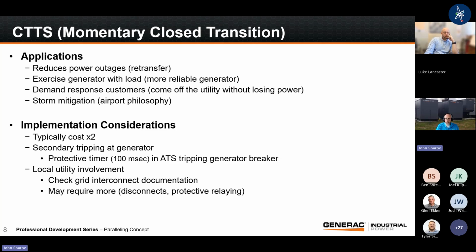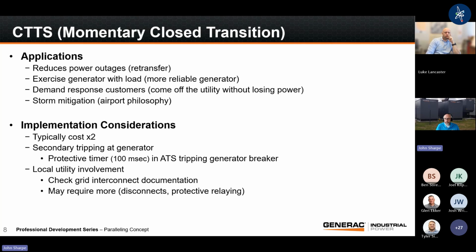Okay, so that's a conversation you want to have with an engineer or whoever is designing this. Say, hey, if we're going to do closed transition, totally on board with that. But we need to make sure we understand if things went wrong, in this minuscule possibility that it goes wrong, that we need to separate from one of the two sources. We can't keep everything tied for a long term. Which one are we dumping? Right. So do we need a shunt trip on the breaker that's feeding it from the utility or from the generator to make sure that we get off of one of those two sources?